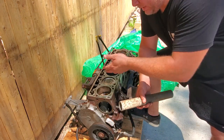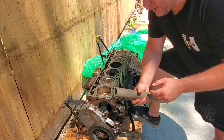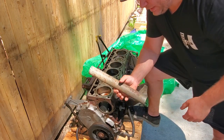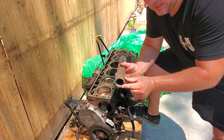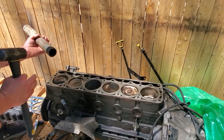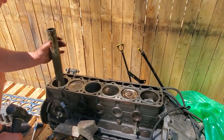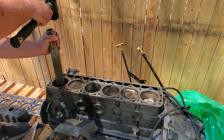I couldn't do anything with a seized engine, so I might as well take a risk and try to free it up. I have a two inch piece of steel. This is a fence post. Now this side is really nicely cut. This side is the side I was whacking with. So what I did was I came in with my flat side, I rested it nice and firm onto my piston in cylinder one, and gave it a whack, whack.